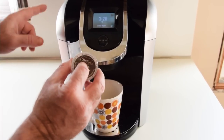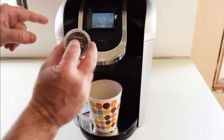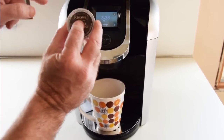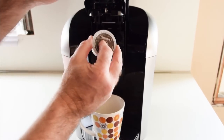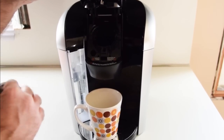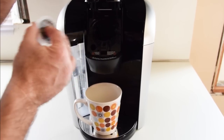With the 2.0, in order to use this, you can't use the old K-Cups or a third party brand. You need to use their brand because it has their little logo, and there's an optical reader in here that reads this. If you don't have it in there, it won't let you make the K-Cup. But we'll show you a hack later on how to get by using your own coffee or any brand.